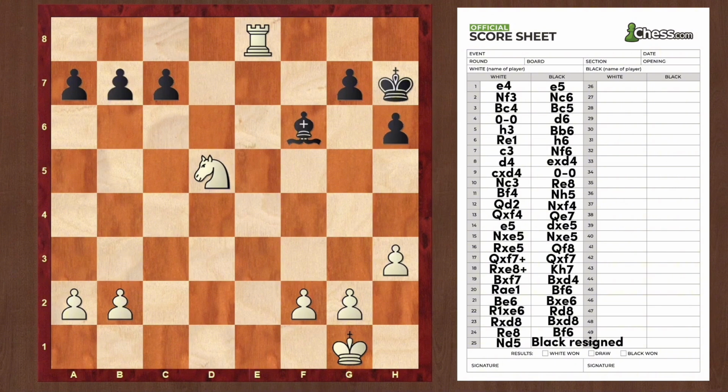Black gave up. As you can see, white is winning by a rook in this position, so he has a material advantage. Does that make sense now? Or is it still a little bit confusing? If it's confusing, don't worry. I did go a little quick, and it was only one game.